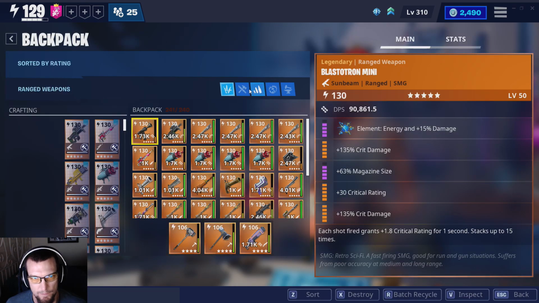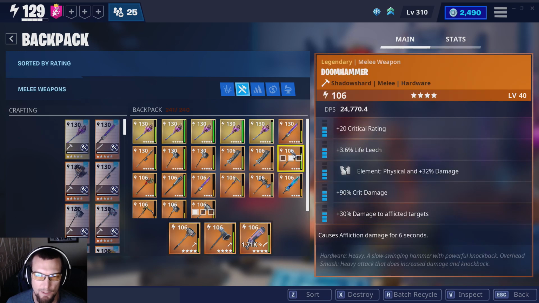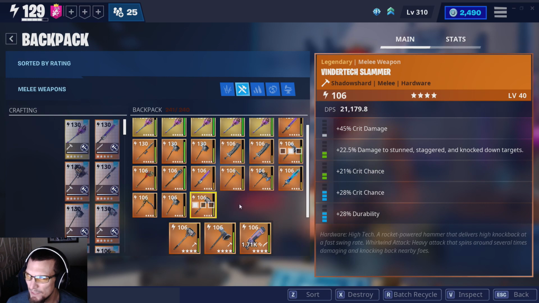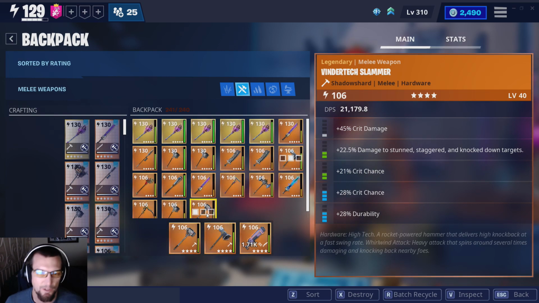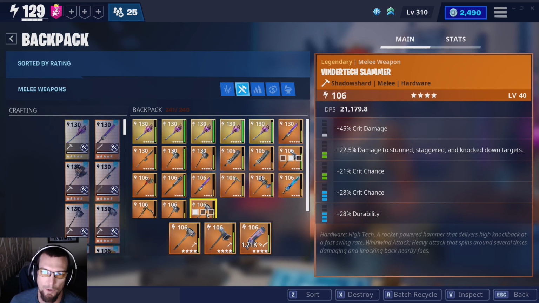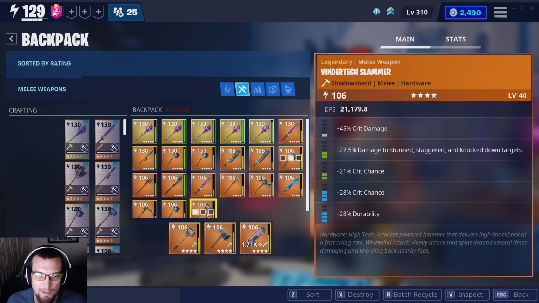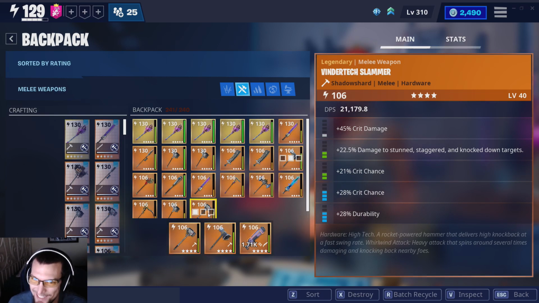Backpack. The two hammers we were using are the Doom Hammer and the Vindertech Slammer, both of which I believe can be gotten out of regular llamas. You don't need to do anything special to get them. If you want one like this, too bad, so sad. You'll never get one like this unless you already have one like this.